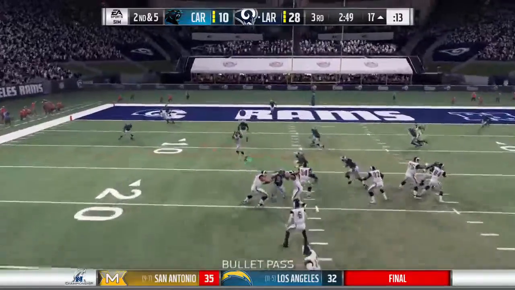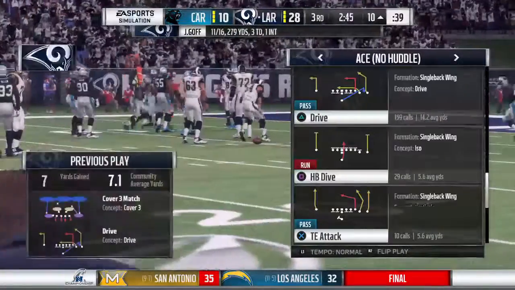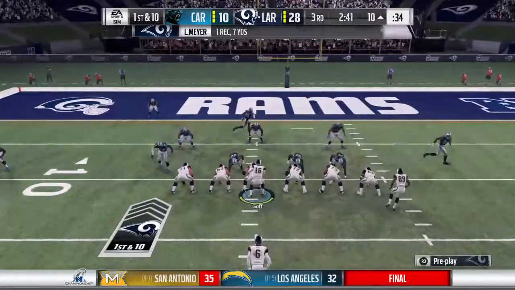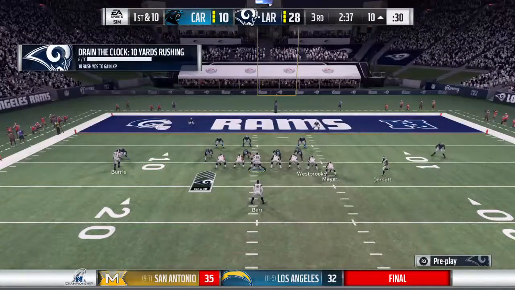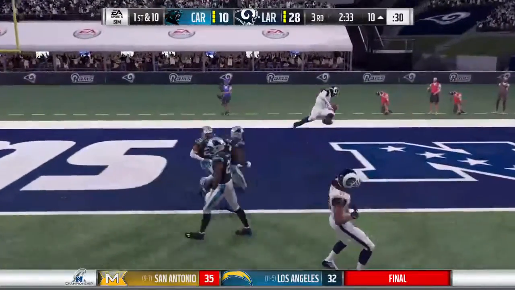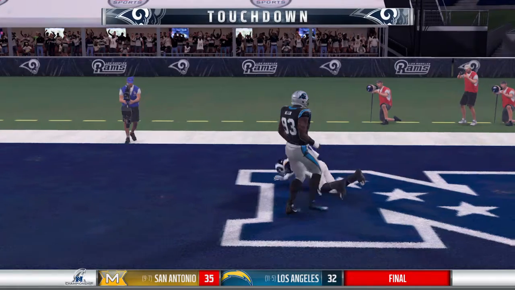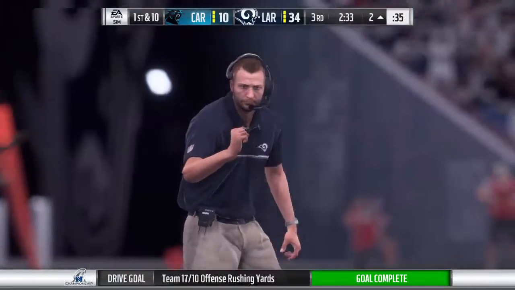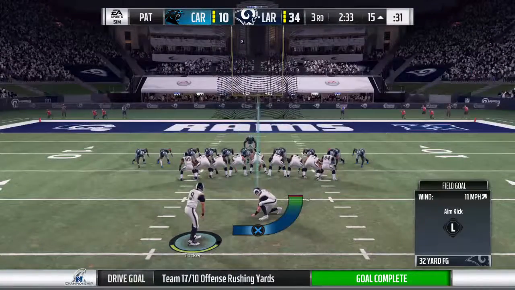Here's Goff. And a quick throw here, that's complete. And he'll get it here to the 10-yard line. 7 yards on the pickup there, and now they've got it 1st and goal. Now they'll run it on the toss. And he'll get into the end zone. Touchdown, Rams. Great effort there. A 10-yard touchdown run. And the Rams add on to their lead.